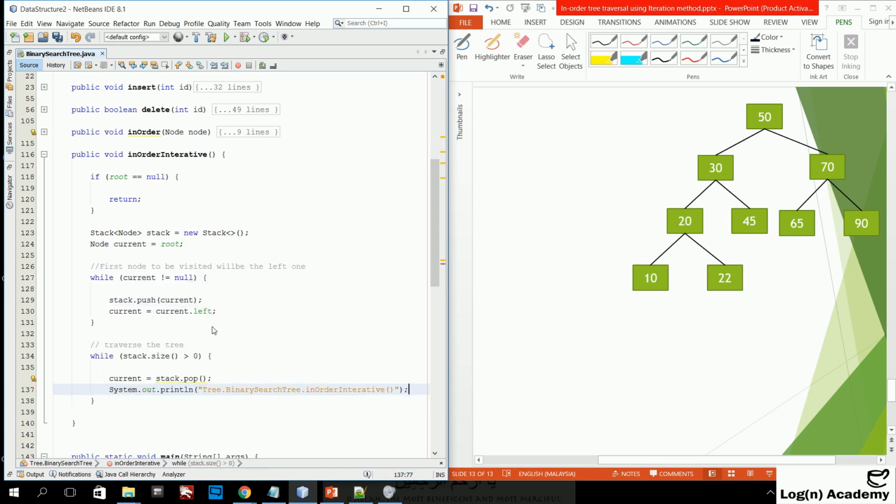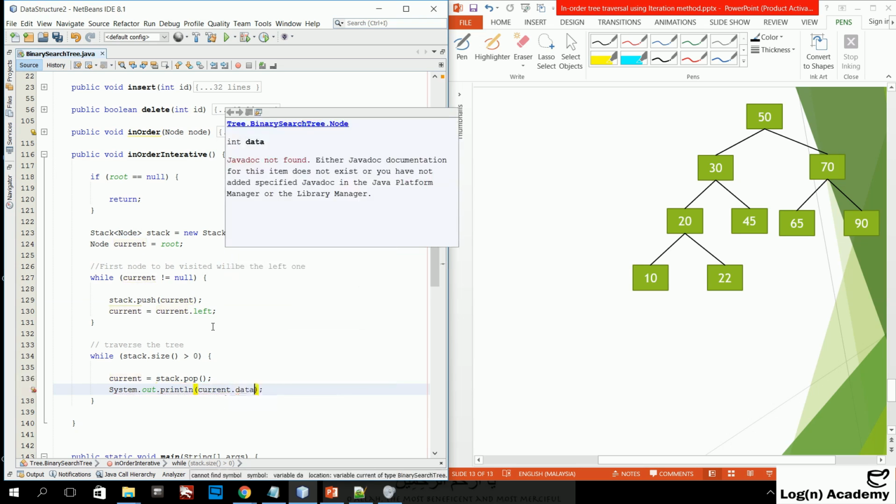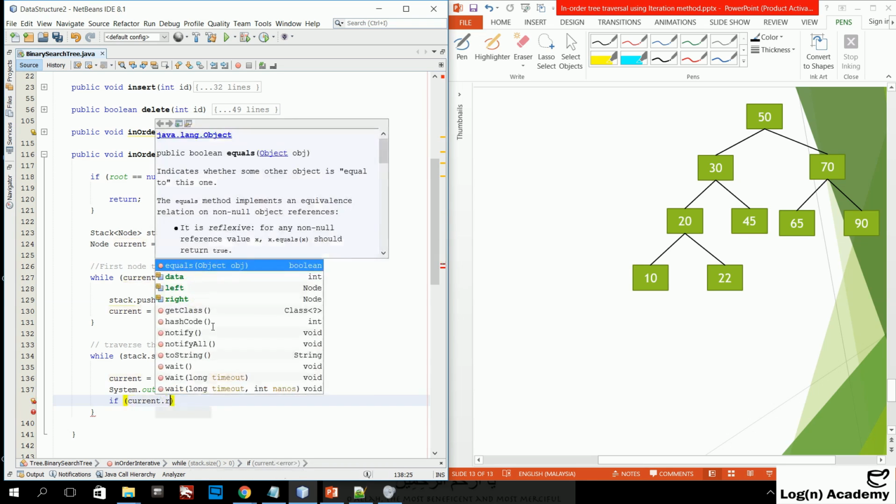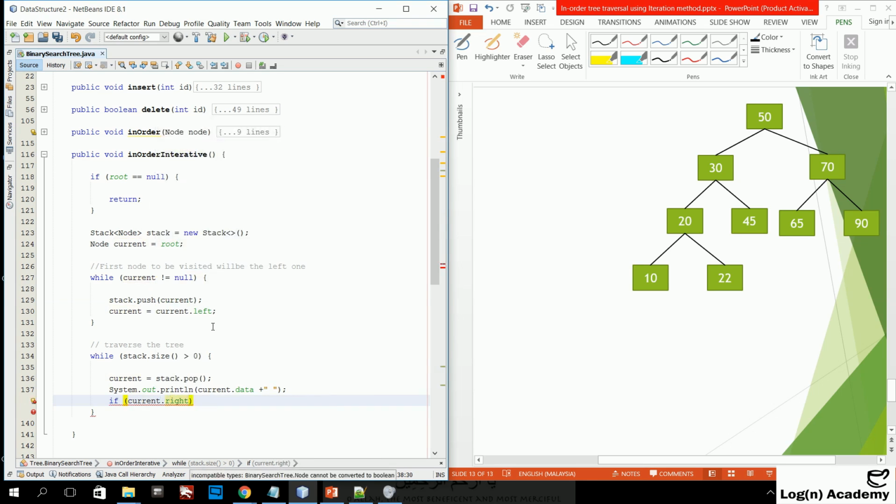We will print whatever is in the current node, current dot data, and then add a space. Now we will check current dot right, since we need to check the right node also.